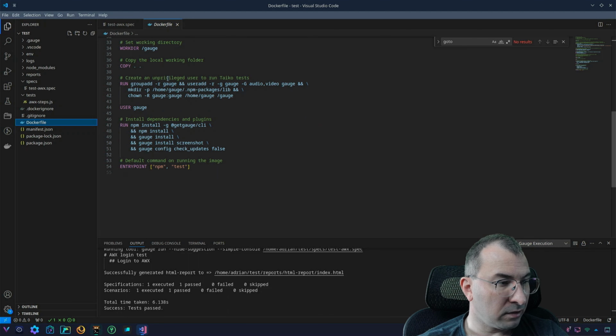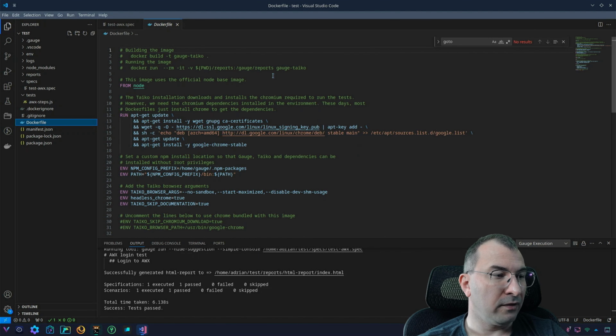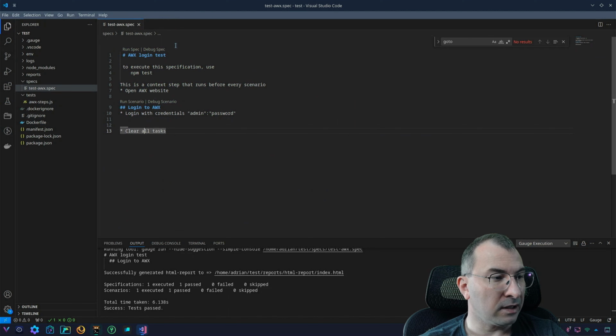The owner of the home will be the Gauge user, and also the Gauge directory inside the home directory. Then npm install. You can see here get Gauge, npm install, Gauge install screenshot, Gauge config check updates false, npm test. So it is actually running a Docker file with a browser, and thanks to this we can run tests.